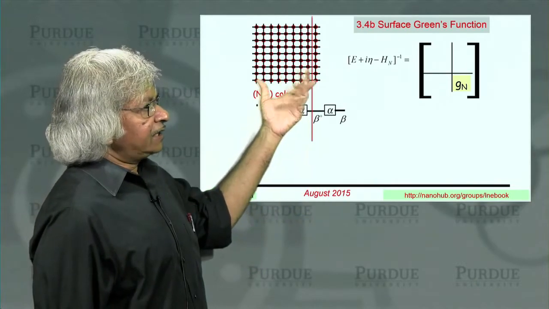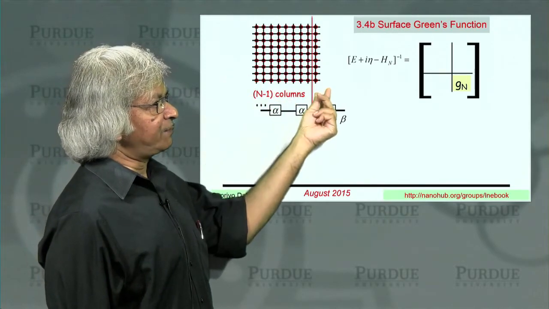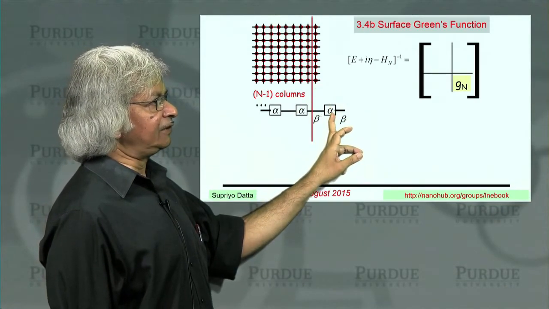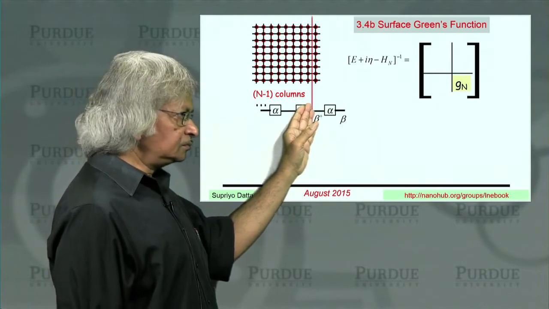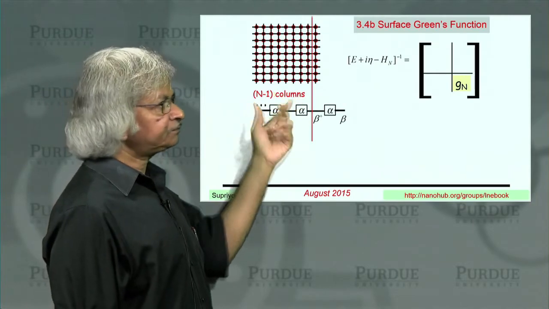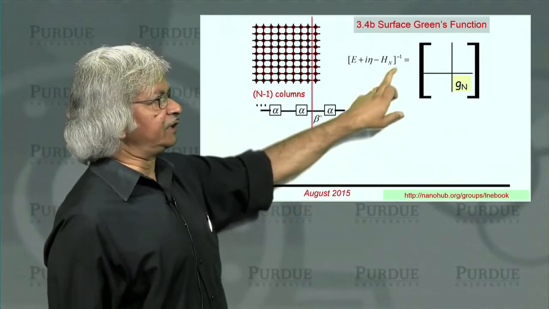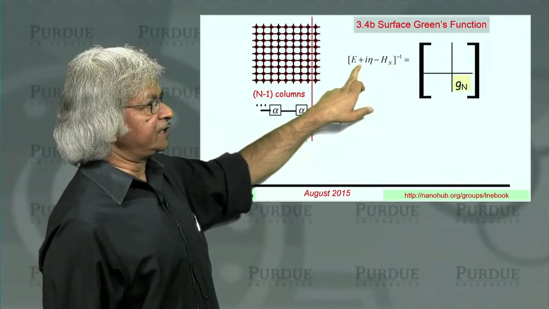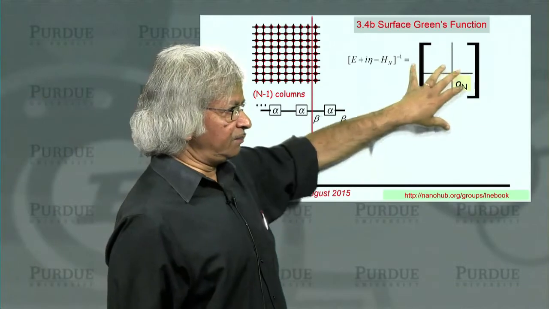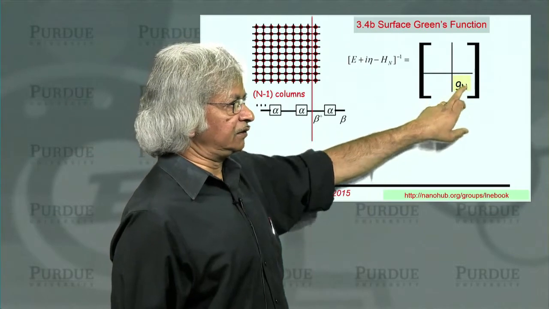Now, consider a contact which has a total of, say, n columns, but then we think of n minus 1 separate from the last one. So think of it like this: the surface is this alpha, which is connected to the rest of the contact, and the rest of the contact is these n minus 1 columns. So overall, it's a contact with n columns, which I've written as Hn. So you could write E plus i eta minus Hn, and if you invert it, there would be a big matrix corresponding to all n columns, but you just want, of course, the surface one, the last one.